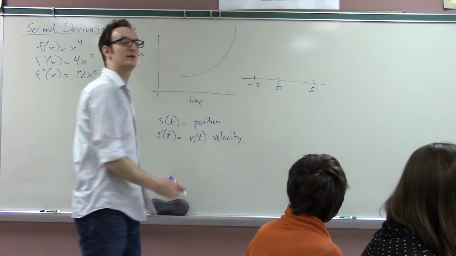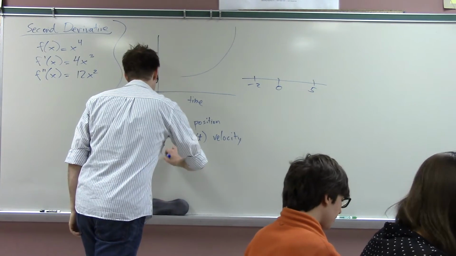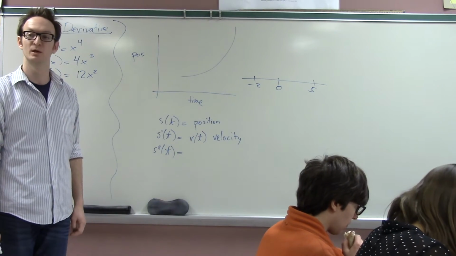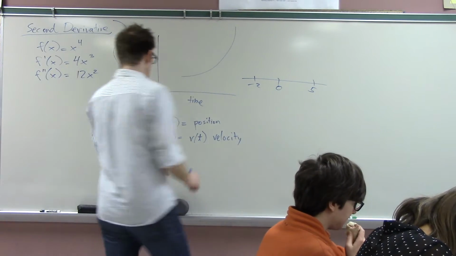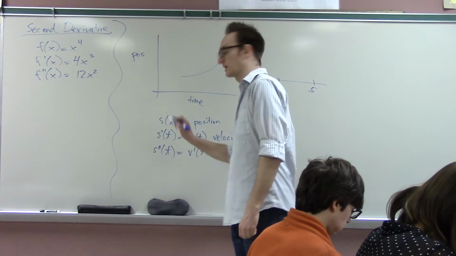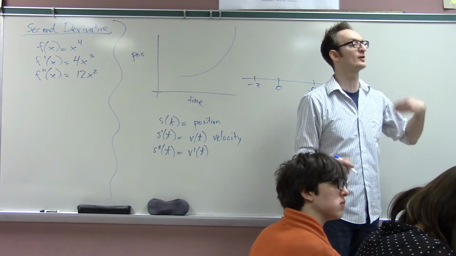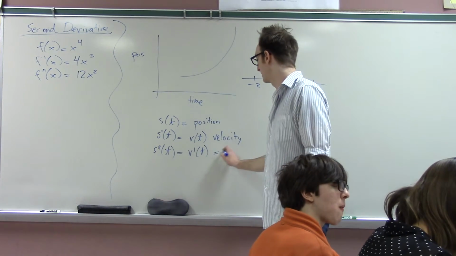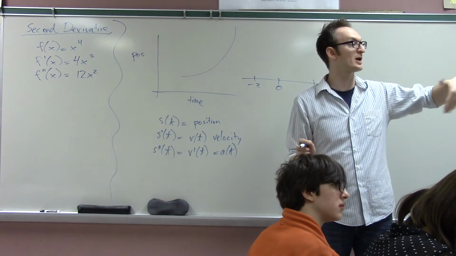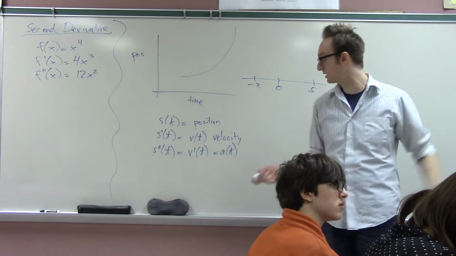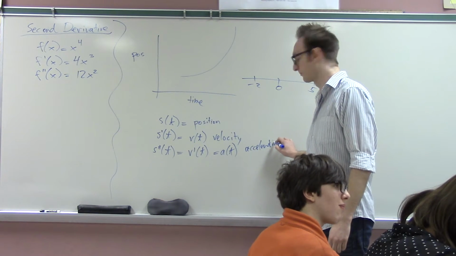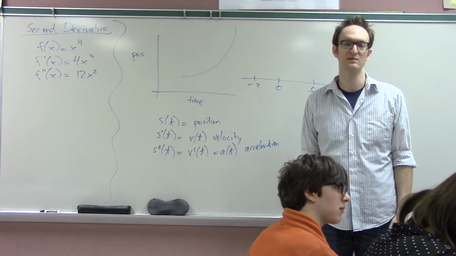Okay, and now to get to the actual thing that we're talking about: the second derivative. What is s double prime? Well, it is just the derivative of the velocity. In other words, it is the rate at which the velocity is changing. And the rate at which the velocity is changing, loosely speaking, the rate at which your speed is changing, that is just acceleration. Follow? Any questions, comments? Okay, so that's cool.